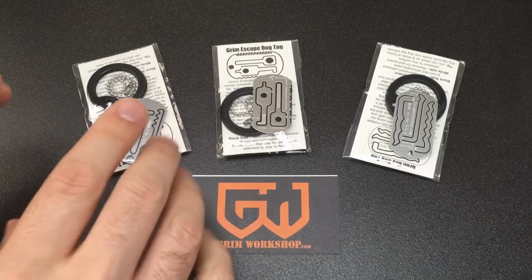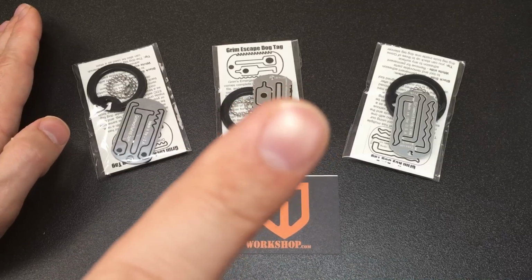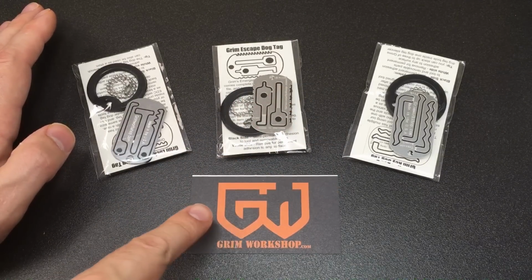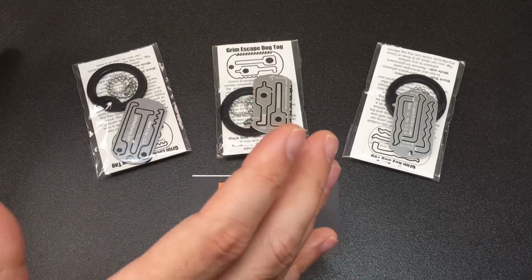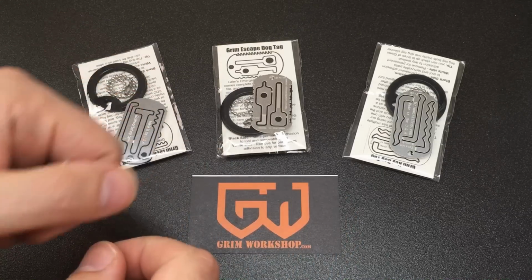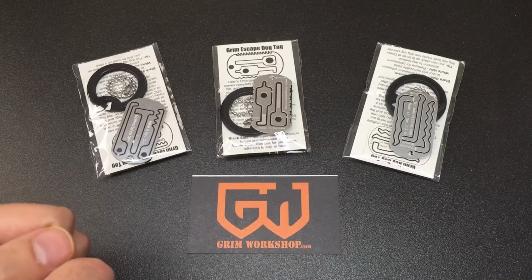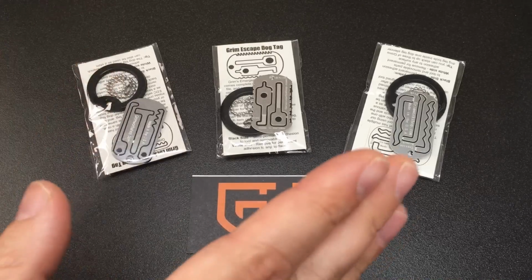Now, before I get into the review of these things, I did buy all of them myself, and I would definitely recommend, no matter what, go to Grim Workshop's website. Some of the stuff on there is just really cool. I mean, some of the survival cards they've got with the little knives and the fish hooks and the sewing needles, all that kind of stuff. Love it. In fact, I might do some on my side channel at some point just because they're so cool. But anyway, this is my main channel.